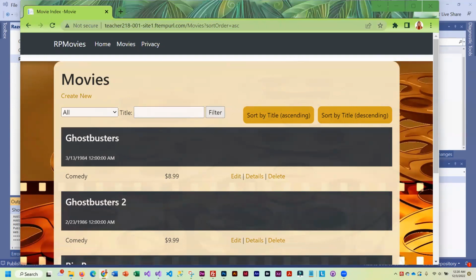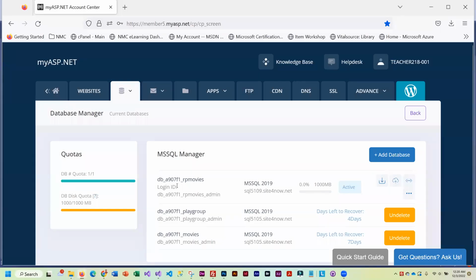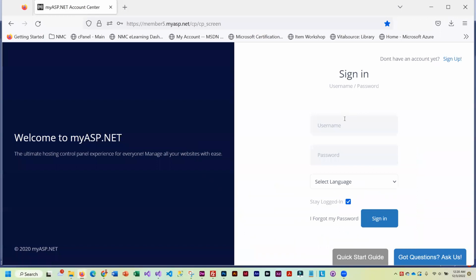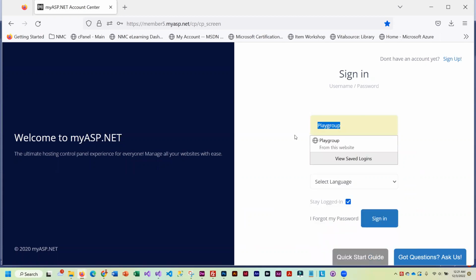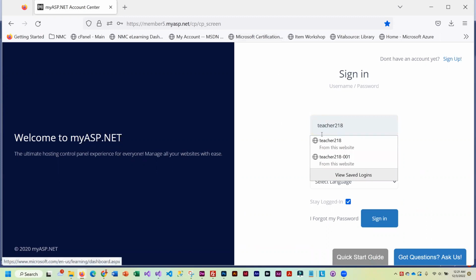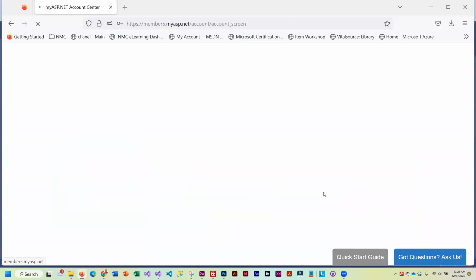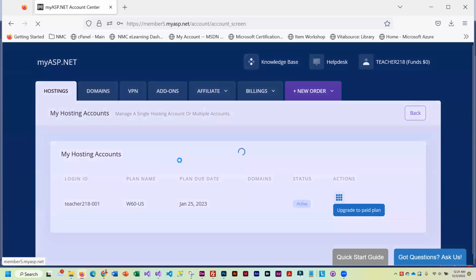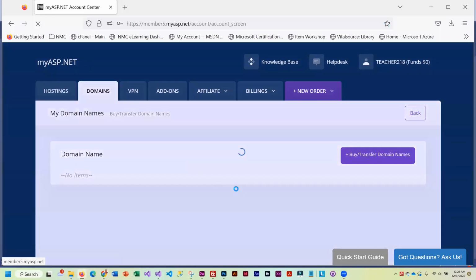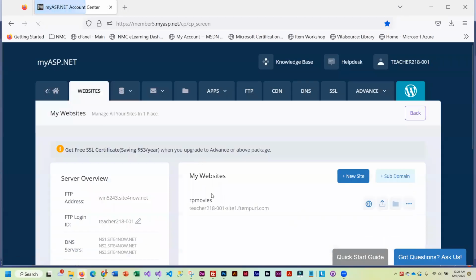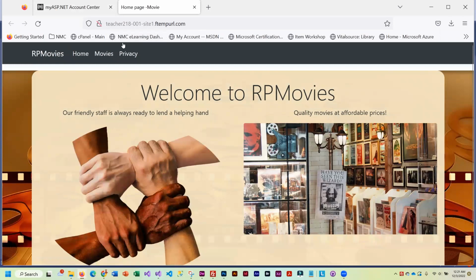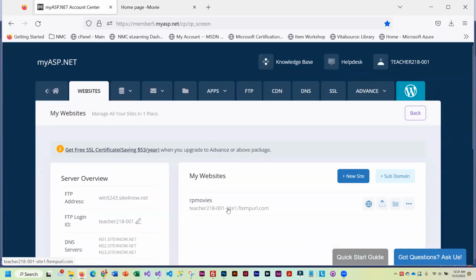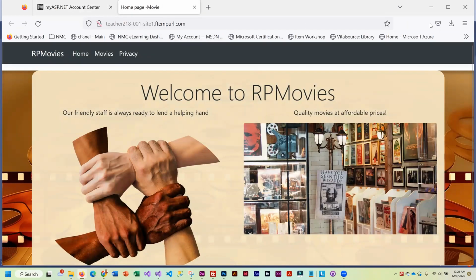You can also get the link from myasp.net. Pull the right one up here. Go into website. Oops, it's going to make me re-log in. Oops, that's the wrong one. Whoops. Click happy here. Okay, we'll go back here. We got to get into the control panel. All right, so this is also the deployed site. Okay, so, if you close your browser, you can still get to it. You have to log into myasp.net, but that's it. Okay, and that's the link you need to turn in.